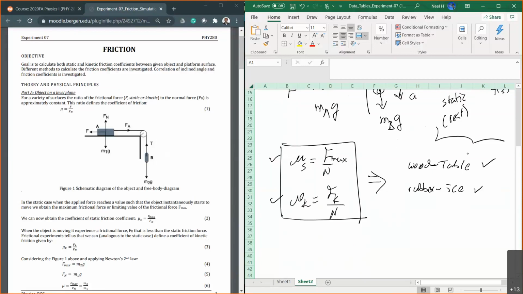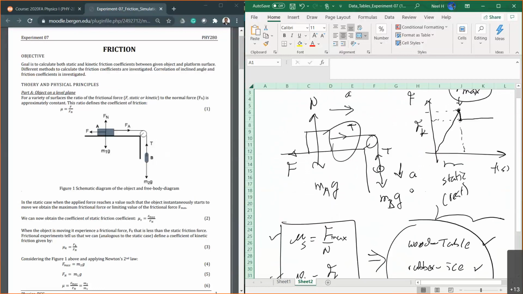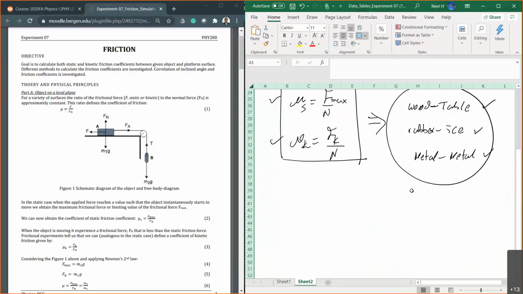We can investigate that. And we can also test metal on metal. How will the friction change if I have two metallic surfaces touching each other? These three we're going to look at in detail. And a couple of other scenarios we're going to look at very briefly, okay? That's the plan for the first part of the experiment.